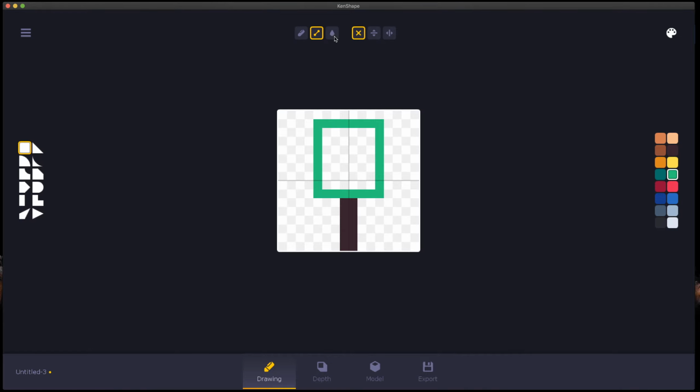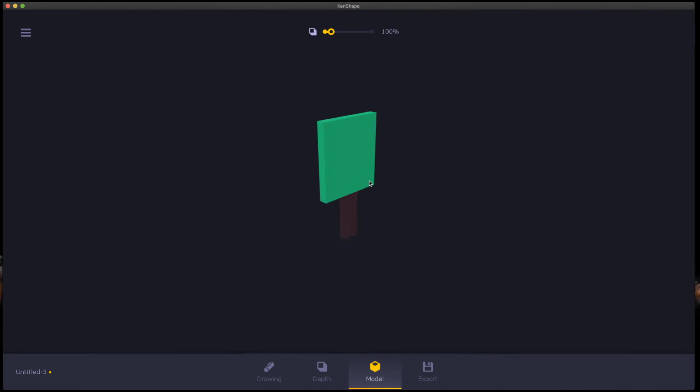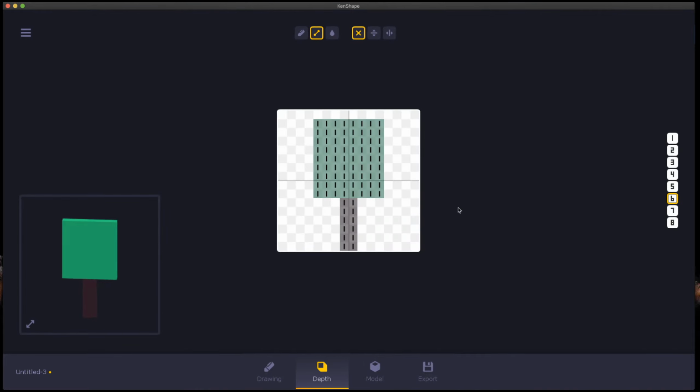Also a pretty basic one, but this is why I love this tool, because I can create any model I like. I like every model, but very simple ones. Okay, so this is our tree. I think right now it's very boring, but by adding depth, we can change that a bit.